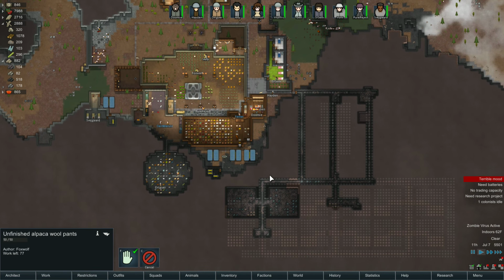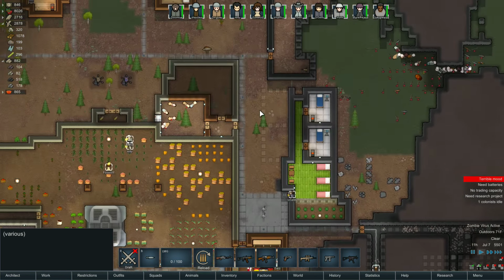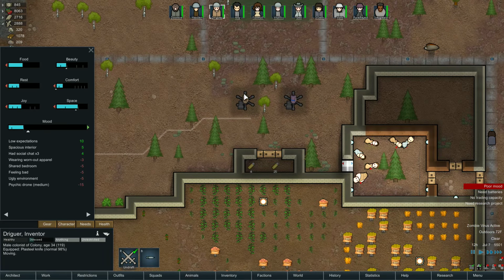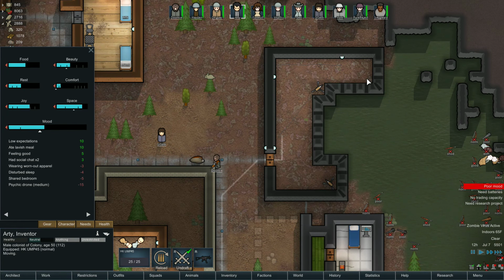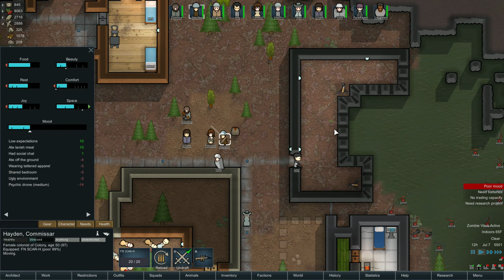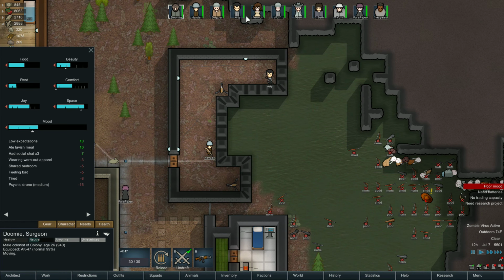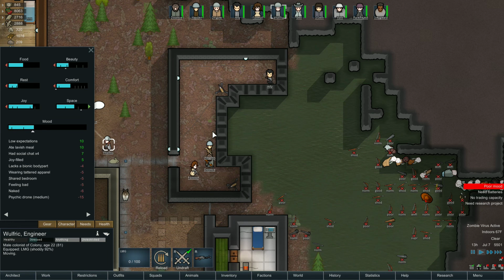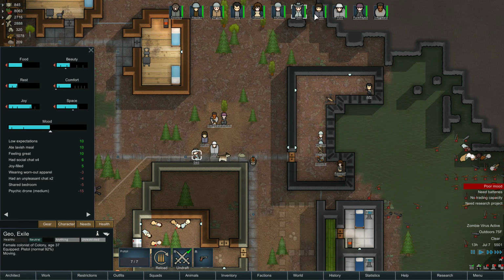Alright, I think now I'm comfortable with drafting everyone, bringing you all over here. Now, Jagur, you're gonna get on this mortar. Artie, you can come in here. Actually, we didn't mine any of this out. This is just a precaution in case the mechs don't die, basically. Doomy can stack up near Hayden. Fox has this, so we'll put you, I guess, right here. Wolfric with your LMG can take that spot. Geo has a pistol. Geo probably wants to mortar some things.